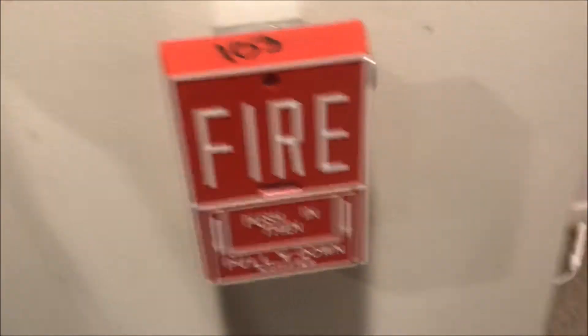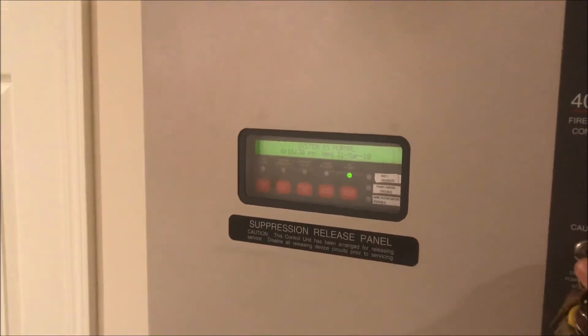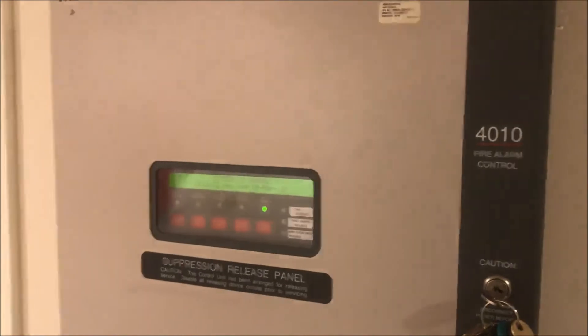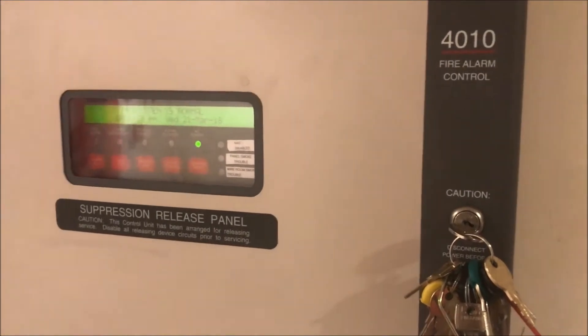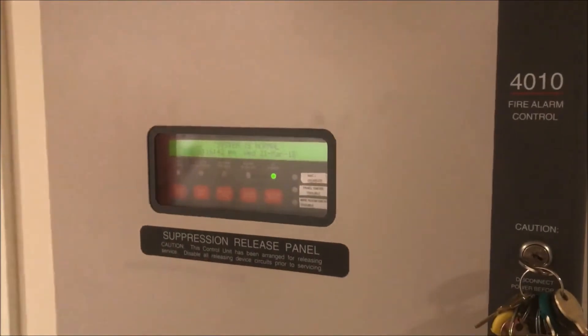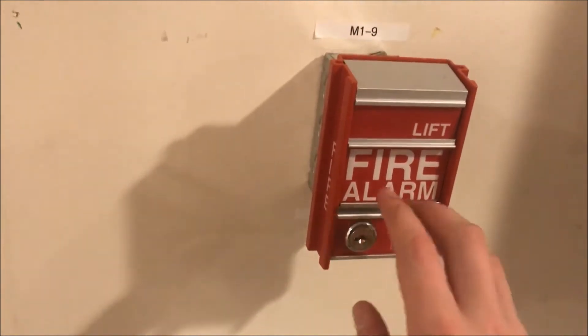Let's start pulling stuff and have some fun with this. These are weirdly out of sync — I think it's this one that gets a little behind because the Simplex panel has no System Sensor sync through it. It's set to normal, just horn operation, continuous output. There's no fancy sync or coding, just flat-out power. And remember, one of my horns is also bad, so it sounds like a hot mess — but it's kind of a cool hot mess.